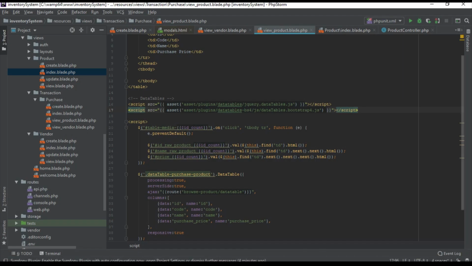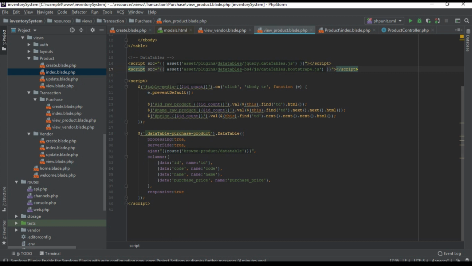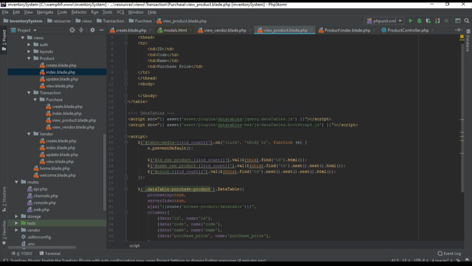So for that, here at last, let's write our closing code. We'll be writing a script to automatically close our modal while we click on our TD field, because our tbody TD field will have the data.